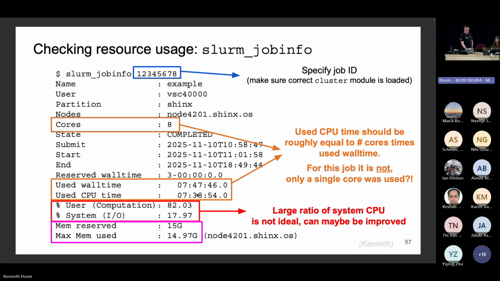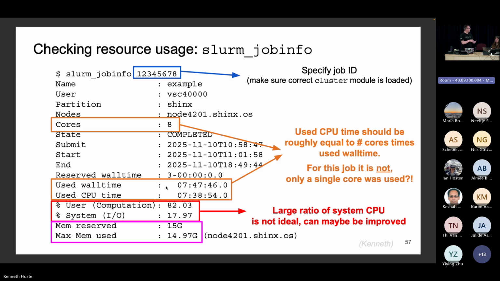Now, in this case, it's actually really bad. Can somebody, well, it's actually on the slide, but why would it be really bad in this case? These things are almost equal. So it was running for, let's say, 8 hours, and it used 8 hours of CPU time, but we were using 8 cores. So this should actually be more like 64 hours if it was using all the cores all the time, using those 8 hours. That's not the case. So that probably means that this job was accidentally using only a single core. It was asking for 8, but the software was only using 1 core. So that's a waste of resources. So these type of things you should try to keep an eye out for.